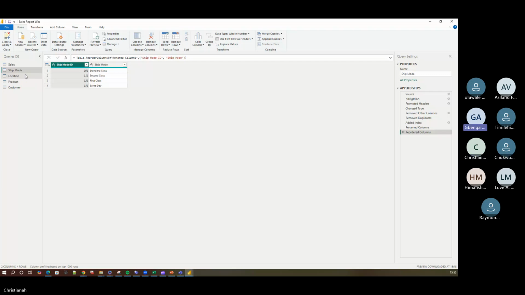Okay, all of us, let's try and do a little research online. If I duplicate and I know reference, what if there's a new ship mode that's been added to the main table? Would that show on my ship mode table if I'm using duplicates? No, it won't. So it doesn't make any sense to use duplicates then.